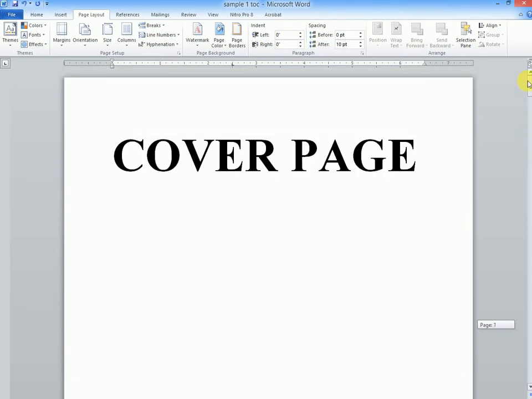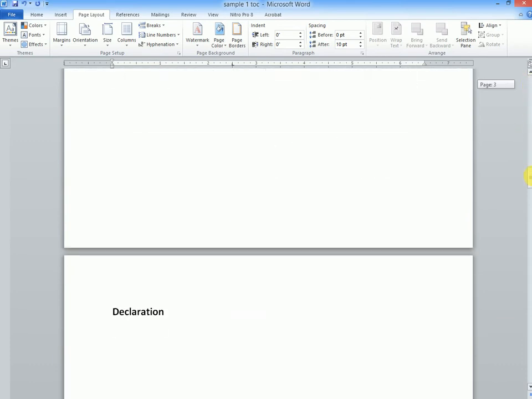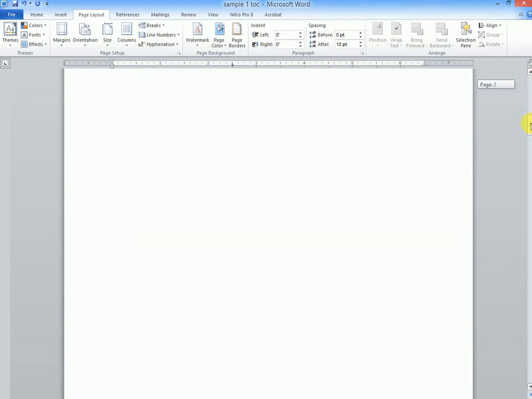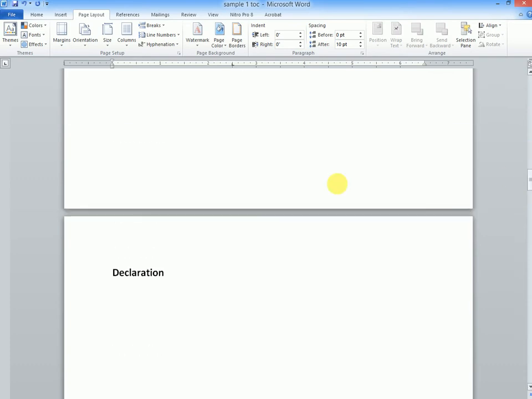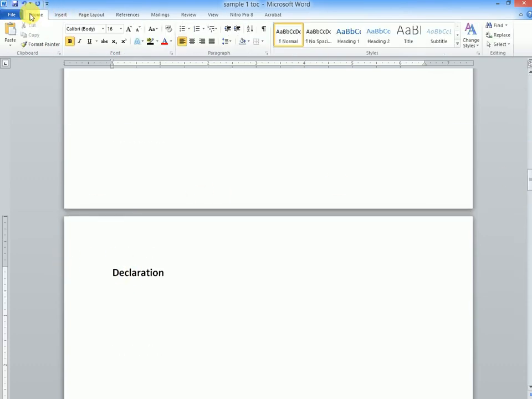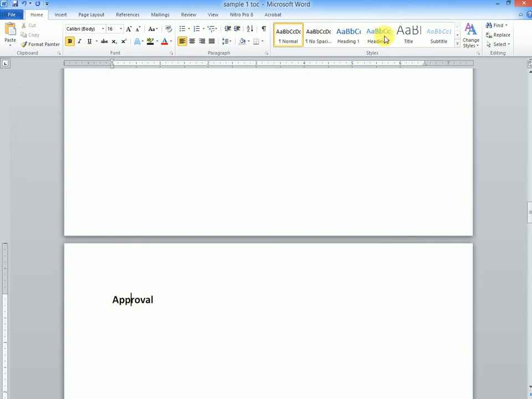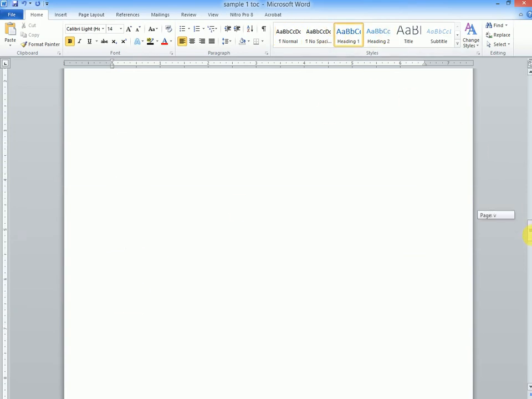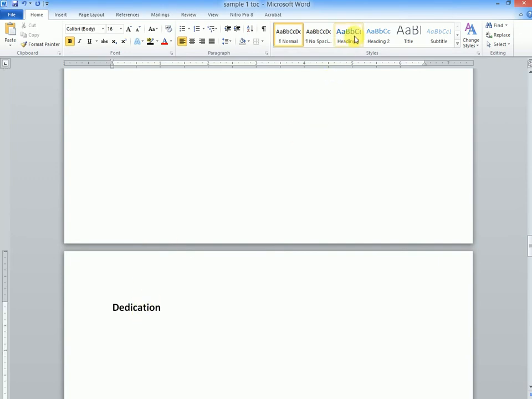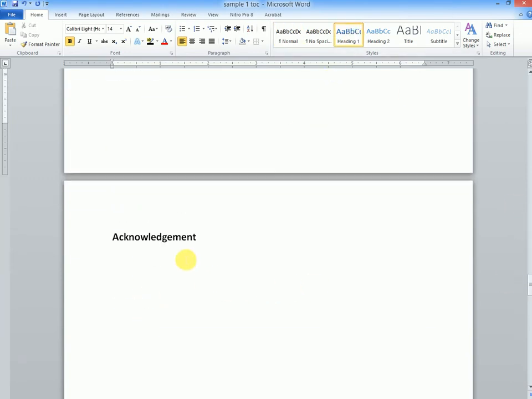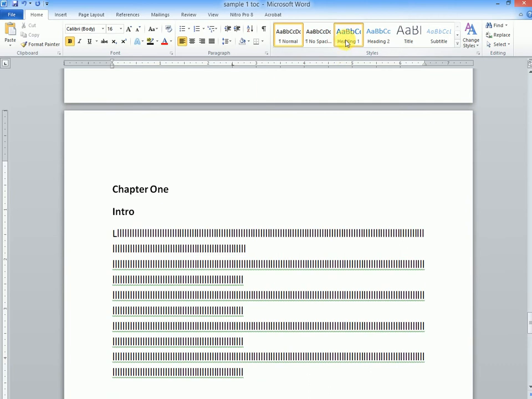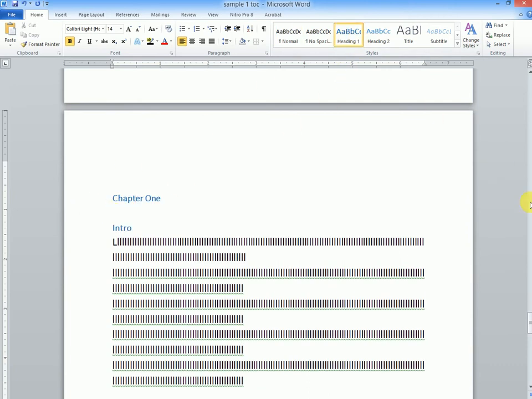I need to make sure that I style up my work such that it can appear on the table of content. So how do we do that? We shall come to this first object. We go home and we call it heading 1. Go to the next title, heading 1. Heading 1s are the biggest headings. Heading 1, heading 1, chapter heading 1. So heading 1, let's try to do it very fast.